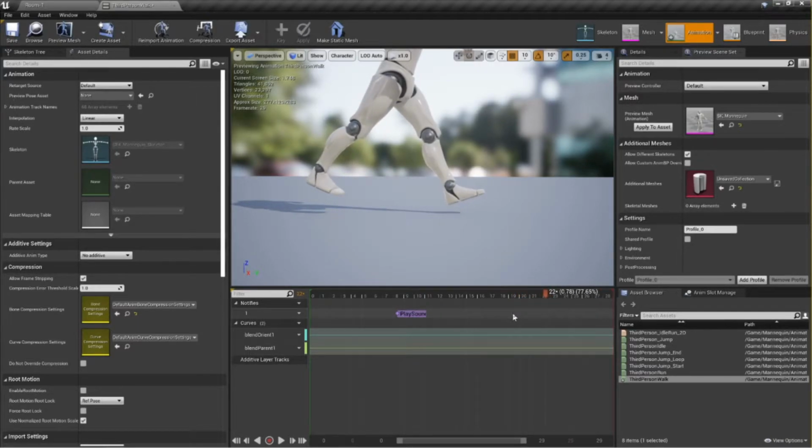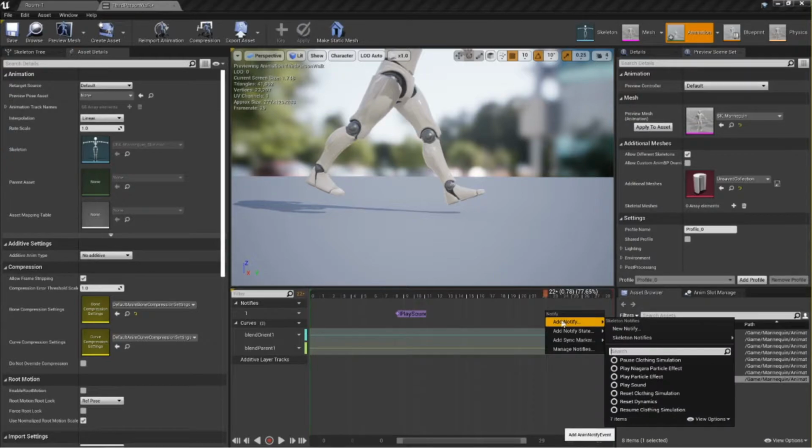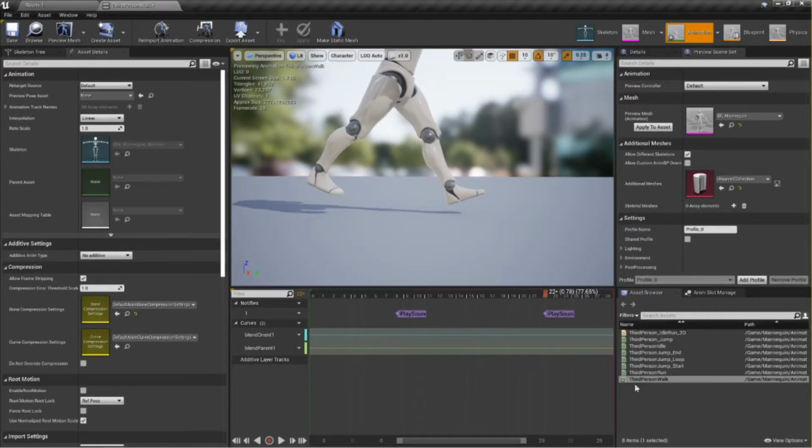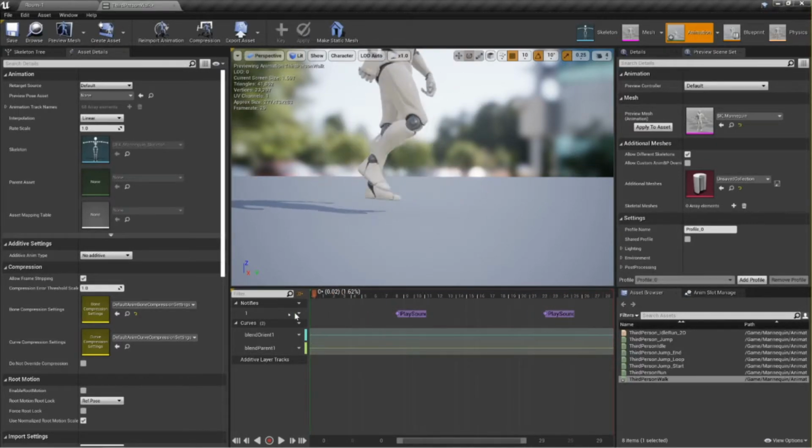It doesn't matter if it's bang on, but it should be relatively where he is putting his foot down. Otherwise, you might get these laggy moments where the sound's playing just before or just after. So try and get it as close as you can. And then what will happen is it goes basically back to where he started.